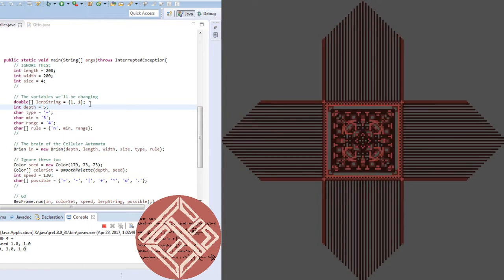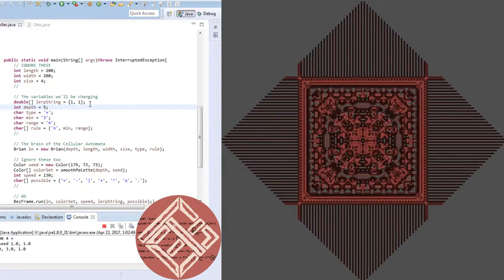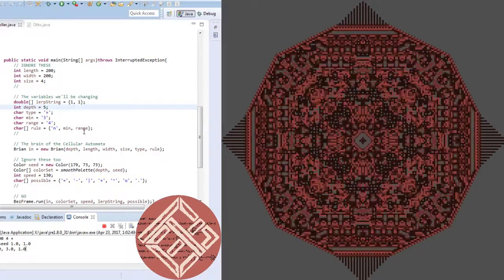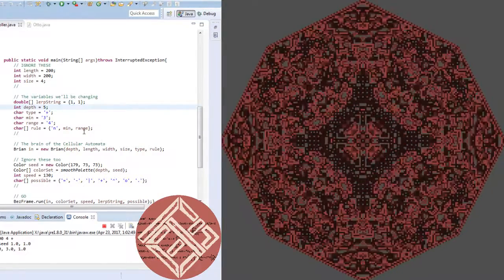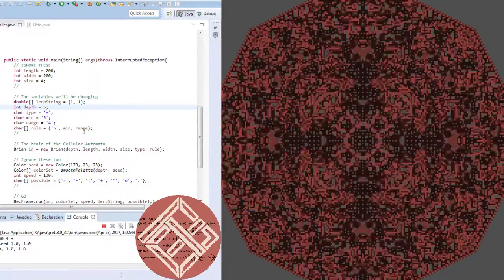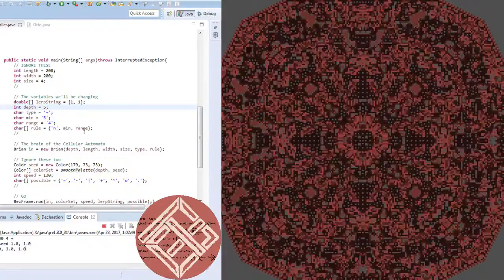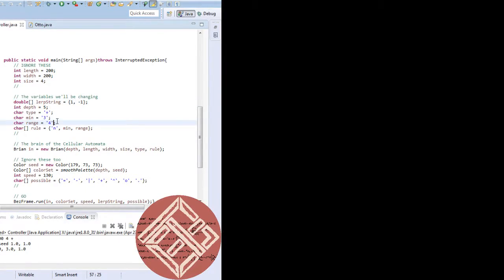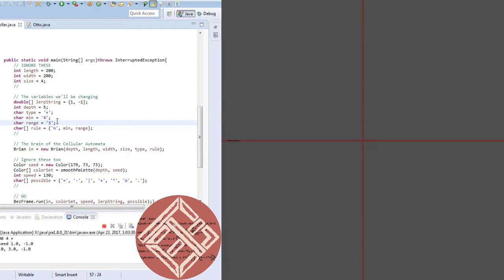Because this lerp string is used to decide what this row will be. In the background, the Bez frame is constructing a triangle, and that triangle has the coefficients that will be used for transforming these. So this even works with negative numbers. If I wanted to do, let's say, 1 minus 1, and then run this same program. Actually, let's go 4 and 3 and see if that does anything cool.